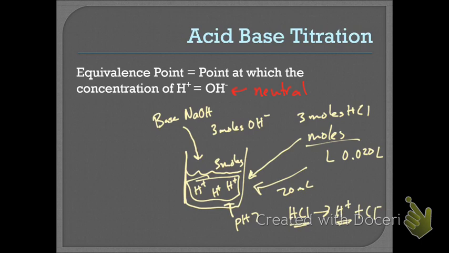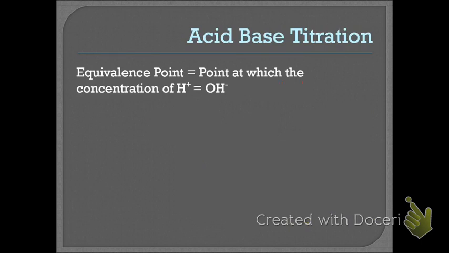So if we have an acidic solution, by adding a base, and since we know the concentration of the base, we know the number of moles that we're going to add, we can actually determine how many moles it takes to neutralize the solution. And once we neutralize the solution, we know it's pH 7, I used 3 moles of OH minus, I can actually figure out how many moles of H plus and then how many moles of the acid there are. Okay? Let's just do an example.